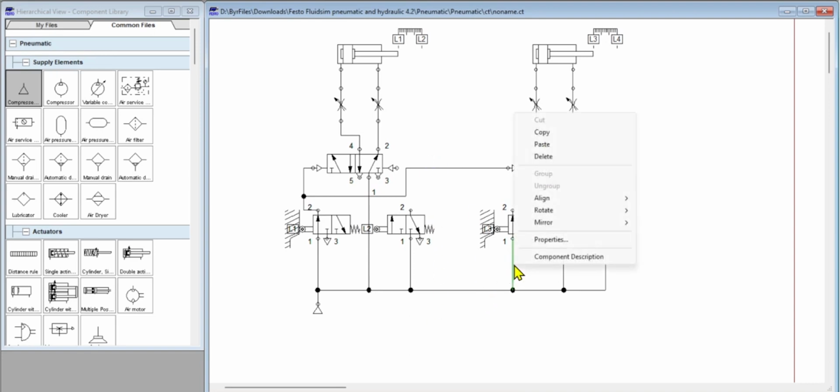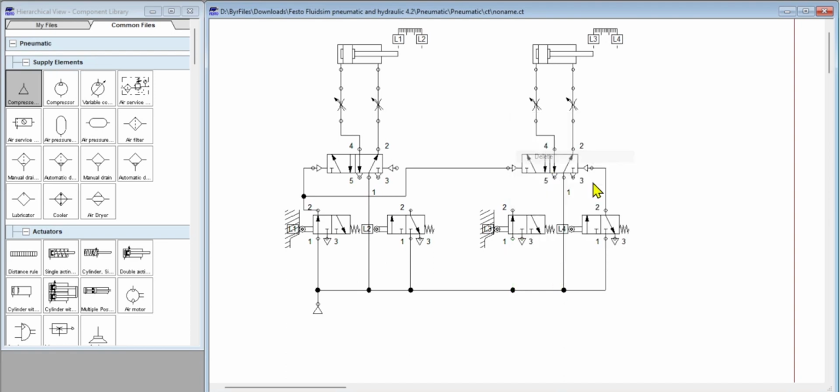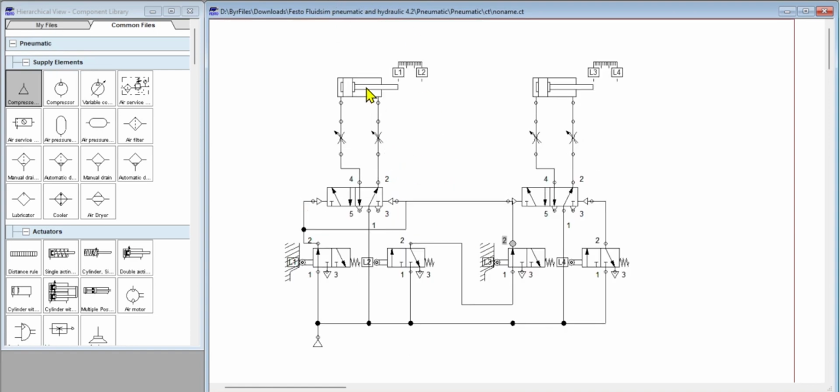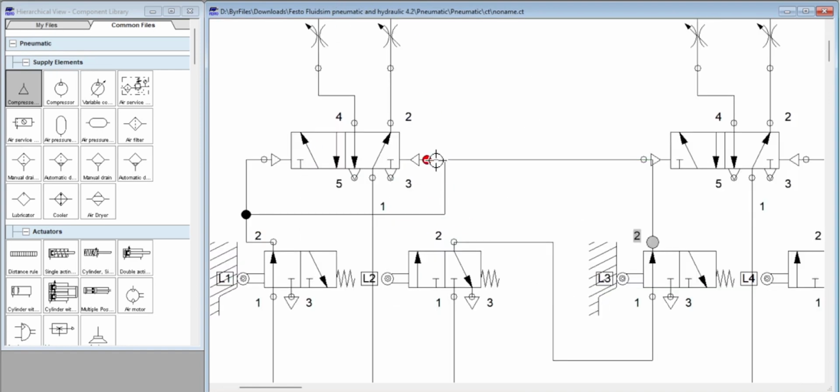So I will just disconnect this supply, and then this output can be connected in series here, and we will supply it on the retract of the cylinder 1.